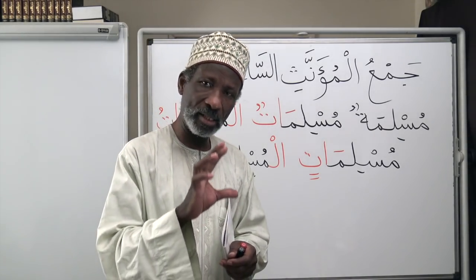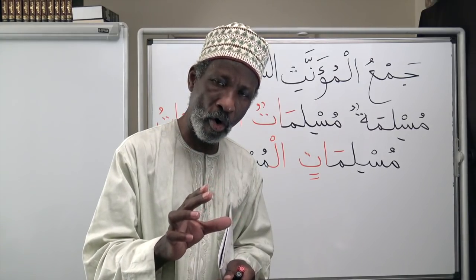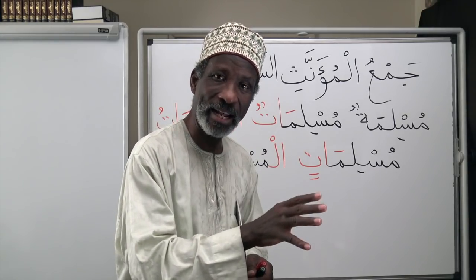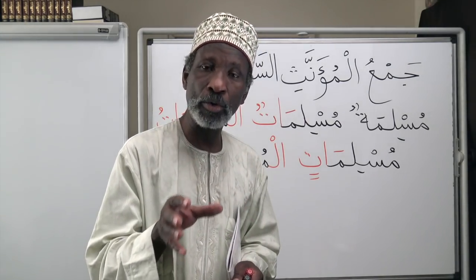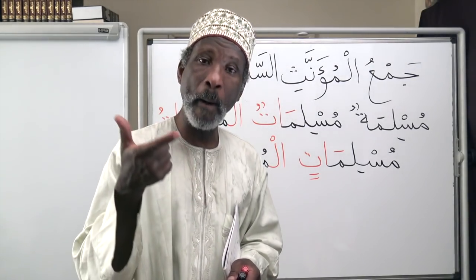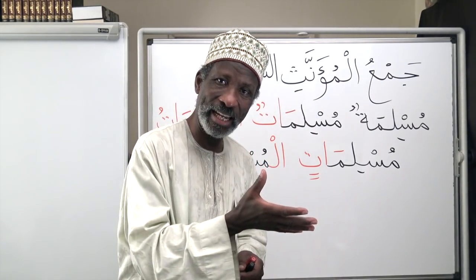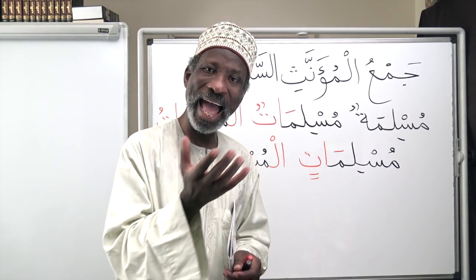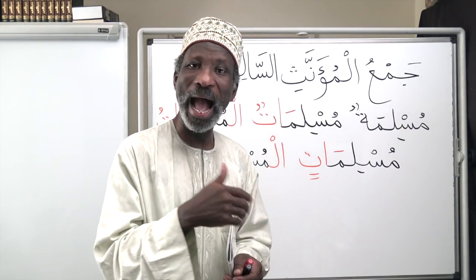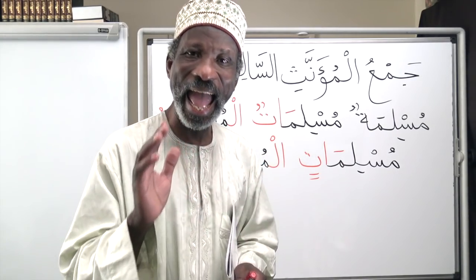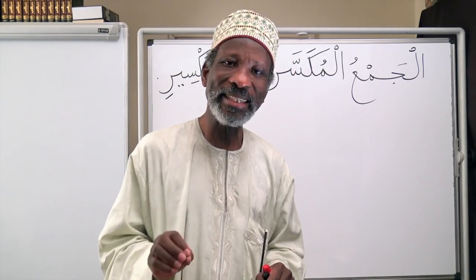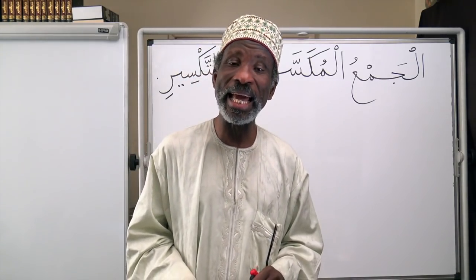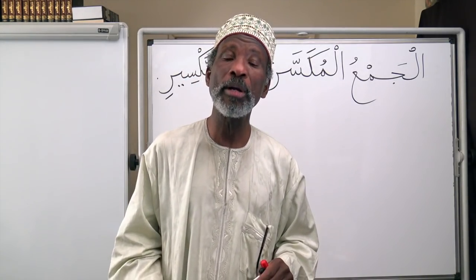Now those are the two branches of al-jam'u as-sahih or al-jam'u as-salim, the sound plural. You have the sound masculine plural, una ending or ina ending, and the sound feminine plural, atun ending, atu or atin or ati ending. Now let's deal with the broken plural or irregular plural, and it's called in Arabic jam'u taksir or al-jam'u al-mukassar.